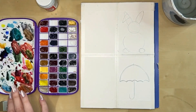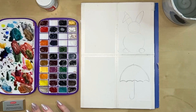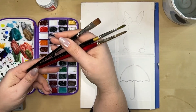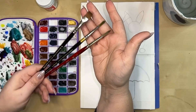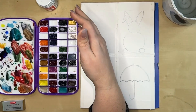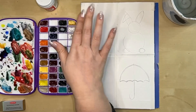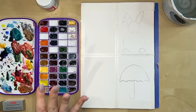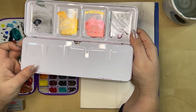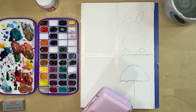Supplies for today: I have a sketching pencil, and three brushes - a round six from Princeton, a round four from King Art, and a short flat six from Rosemary and Company. I have my paint palette with artist grade paints - some Sennelier, some My Mary Blue, and some Daniel Smith. Later in the video I'll also get out my Paul Rubens metallic palette for two of these cards.